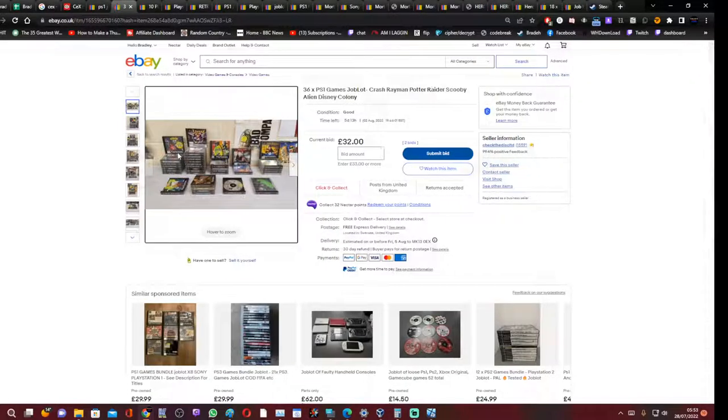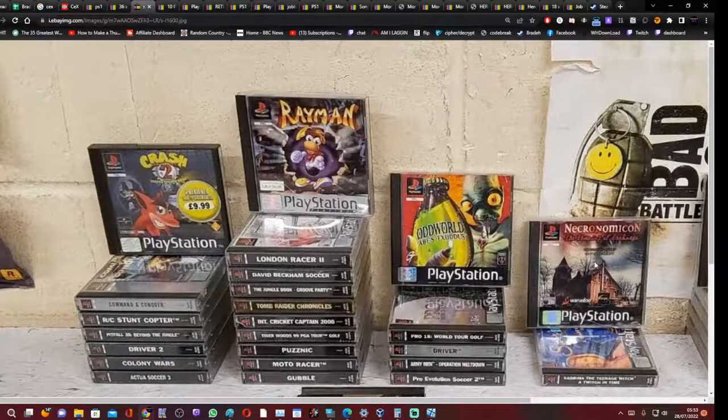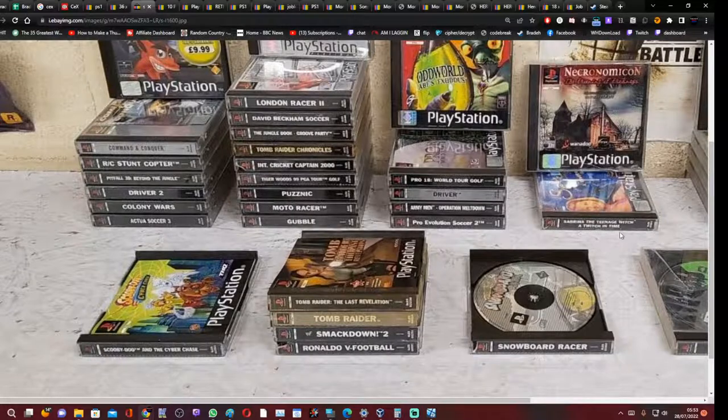Thirty-six PS1 games. Let's open it in a new tab though. So they've got Necronomicon. What the hell is that? I've never heard of that. Sabrina the Teenage Witch. Fuck that game. This is Snowboard Racer. It's not Snowboard Racer, that other one. It's Snowmobile Racing, that box one that I've got that's never been opened. But SmackDown 2 and Tomb Raider and Tomb Raider Last Revelation.